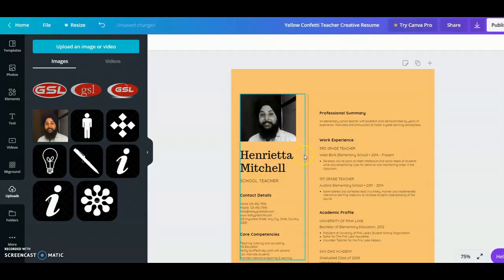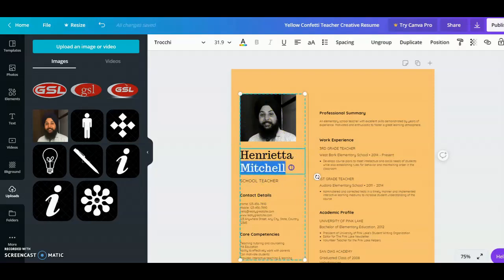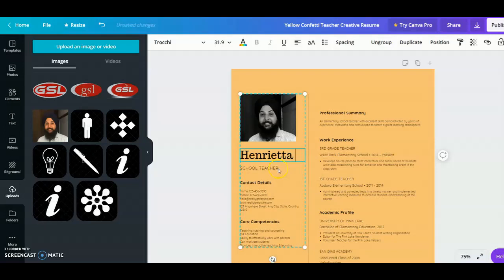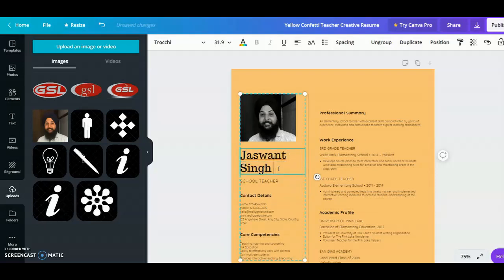That's it. So the image has been changed. Now the next job is to change the name. Every text can be changed.